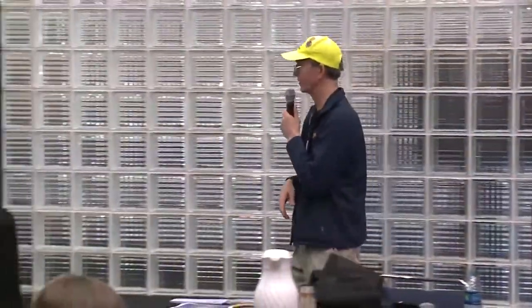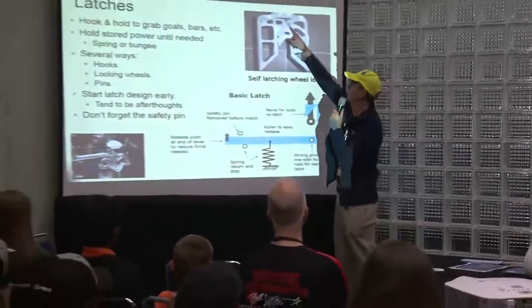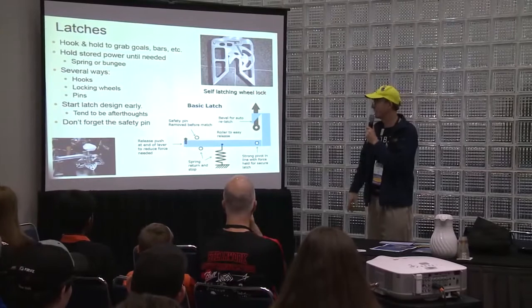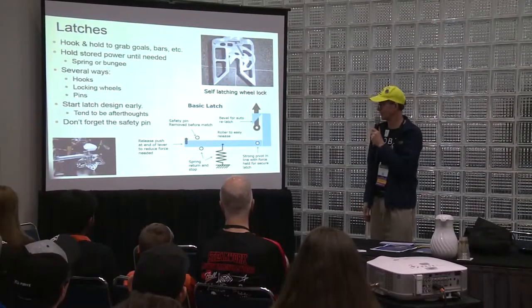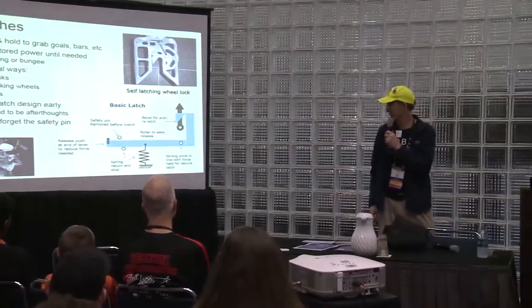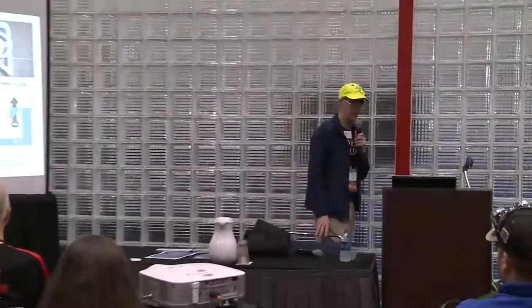Latches. Hook and hold and grab goals. So there's a picture of a latch. There's many kinds of latches. You can have a spring that makes it so it can hold it. Stores power until needed. Springs and bungees help usually. Okay, hooks, locking wheels, pins. I have some more details on latches in a little appendix in the back to explain it better. Okay, again, design and safety.